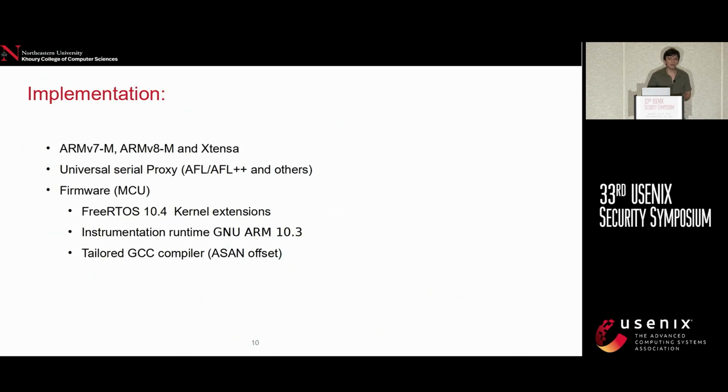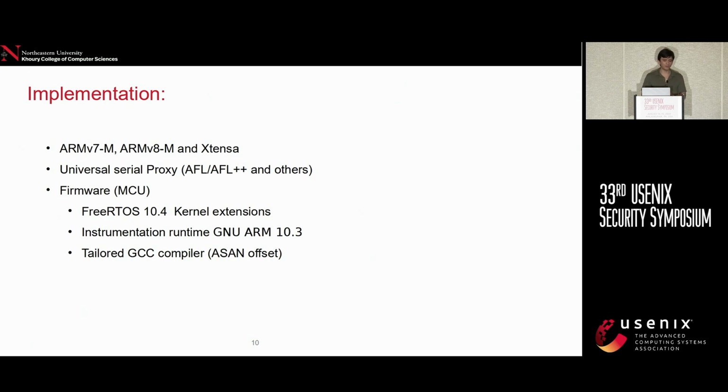For implementation, we have fully tested prototypes for ARMv7, ARMv8, and the Xtensa architecture, and we also tested compatibility with other architectures that I am going to talk about a little bit later. And we also implemented a universal serial proxy that can support AFL, AFL++, or any other modern mutating engine. So this is totally independent.